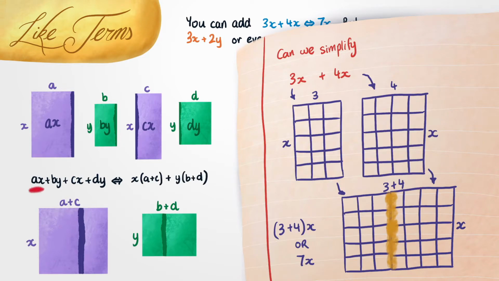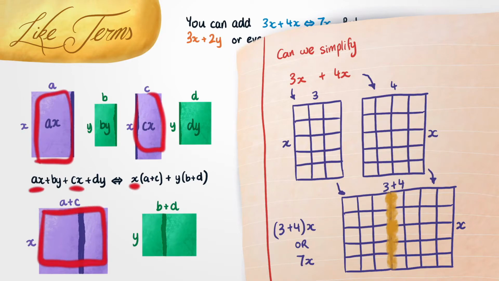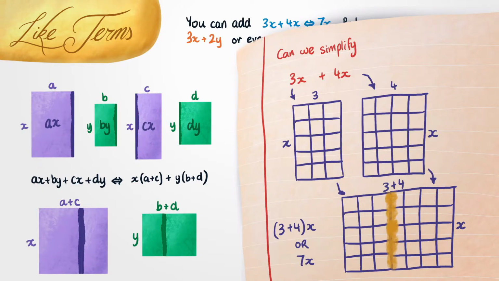Now, since this term and this term both have an x in them, you can sort of think of it like you're taking out a common factor of x. That's why a lot of people call this factoring out the common factor. However, in my head, I always imagine this like you're taking two rectangles and gluing them together to make a single, larger rectangle. If I'm going to be completely honest, it doesn't even have to be larger because these numbers can actually be negative if they want to be. But we'll cover that in an example later on, as you'll see.